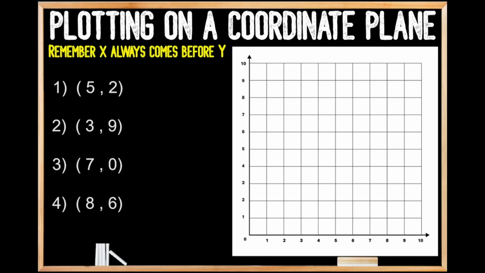So looking over to the right-hand side here, we can see that we have a coordinate plane. Specifically, we're looking at the first quadrant, so in this video, we're going to be dealing exclusively with positive numbers. So now we need to label our x and our y axis. Our horizontal axis, or the side-to-side axis, is our x-axis. So we're going to label our x-axis to the right and at the bottom of our coordinate plane with just a big X. Now that leaves us with our vertical axis, or our up and down axis, and that's our y-axis. So we're going to label our y-axis to the left and on the top of our coordinate plane by just writing a big Y.